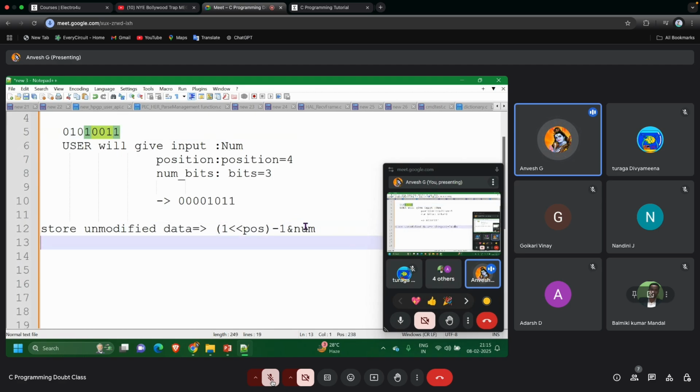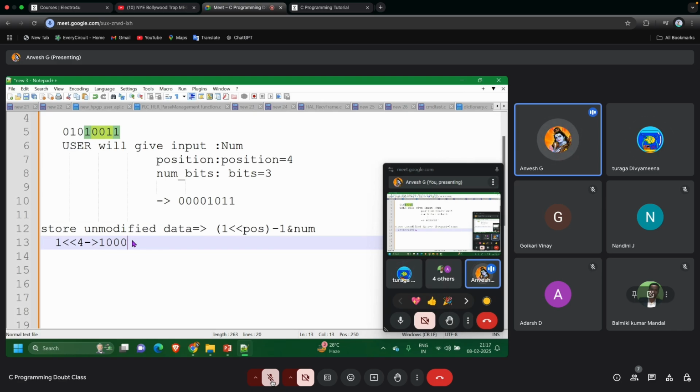Then after you have to do a shifting operation. As I'm writing here, 1 left shift 4 times. What is the resultant value? 1 0 0 0, that is 8.